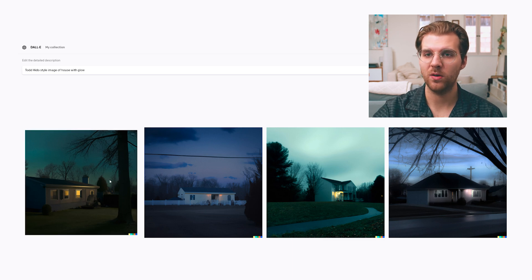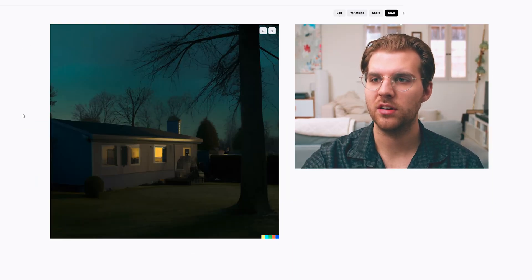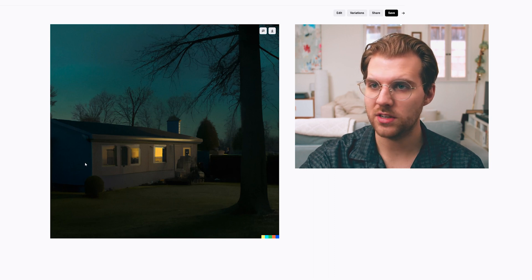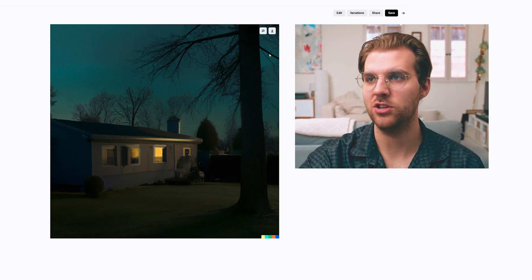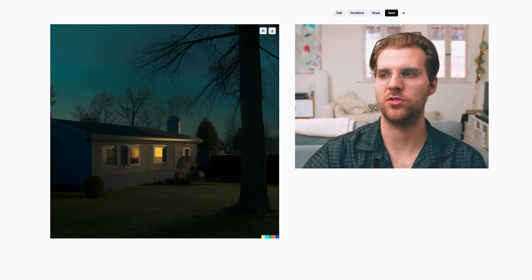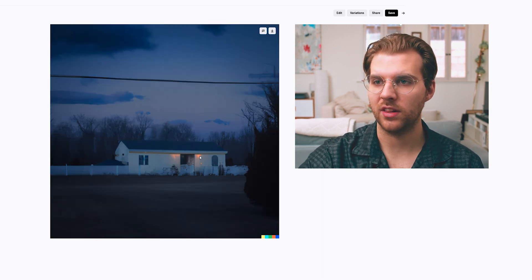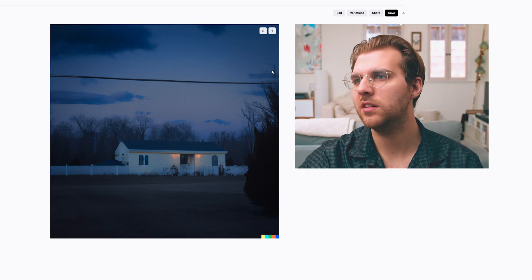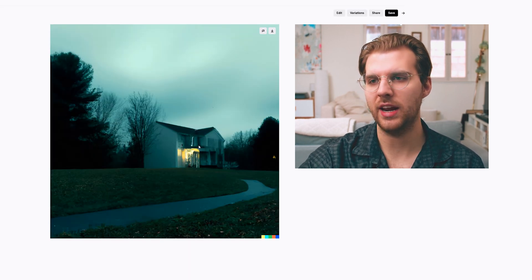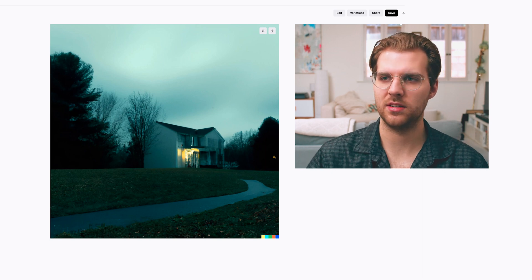Let's try 'image of house glow.' Whoa — the colors look crazy similar. It looks a bit too painterly; maybe when analyzing darker images it has a hard time with detail. But this looks like a real tree — and this is all not real, completely generated. It's not like I'm feeding it a visual asset; it's taking this from search histories. It even has lights in there, and the glow helps it. Something's wrong about this house, but it does create an eerie feeling, which I feel like Hido's work does as well — it's capturing the essence of his work.